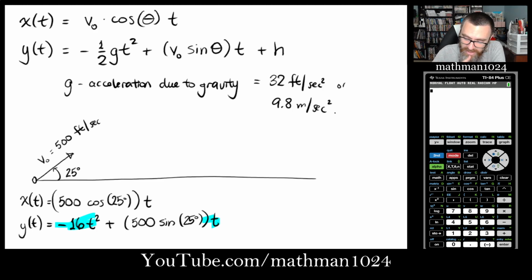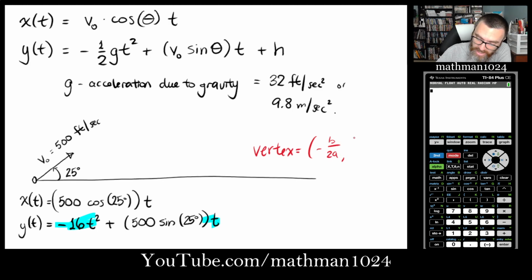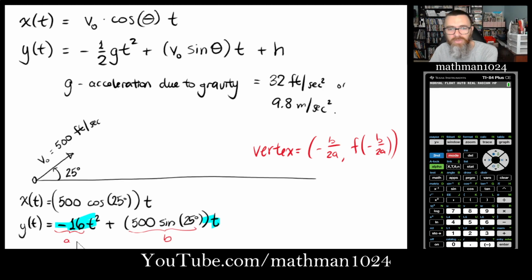And we can find out what that value is, at what point in time we have that max value. So if you remember way back when, we talked about the vertex formula would be negative b over 2a, comma, f of negative b over 2a. Well, all of this right here is your b value, and this is a. So we can really just throw that into the calculator and see what we come up with, because this is not going to be a pretty thing to do.